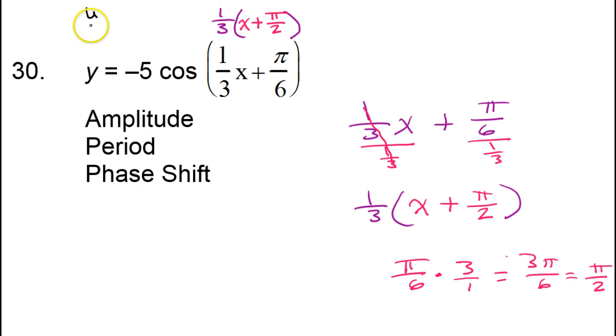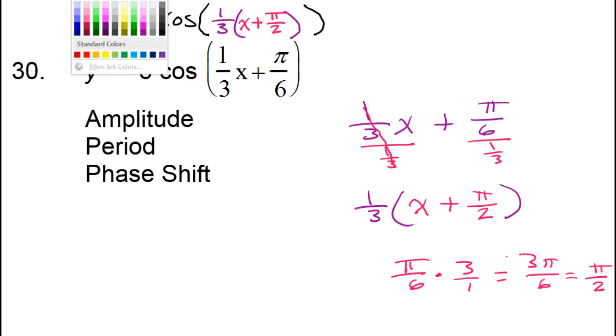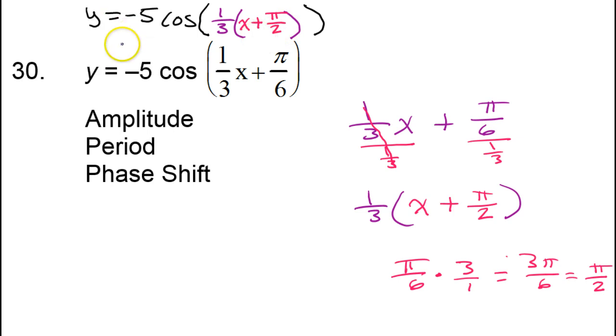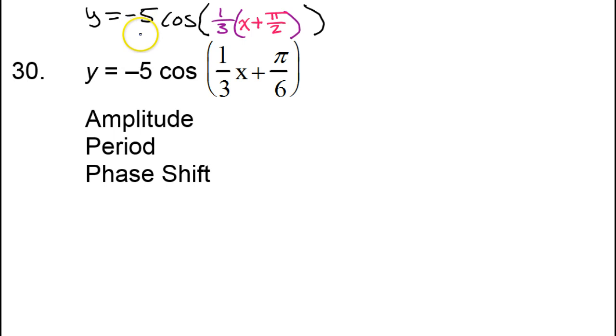Okay, so I will write the rest of this. So I have y equals -5 cosine, and then the rest of it in the way that I've rewritten them. So now I am ready to look and see what I have. This is my a value right here, that -5. That tells me that the amplitude is 5. The amplitude is always positive. This 1/3 is the b value. That indirectly tells me the period, because the period is always 2 pi divided by that b value.